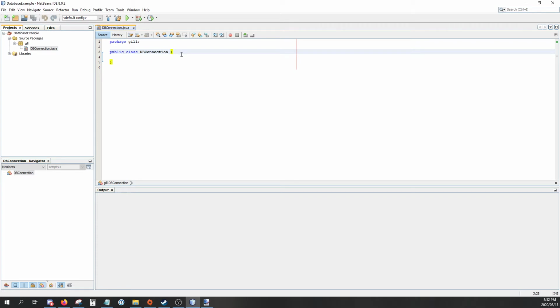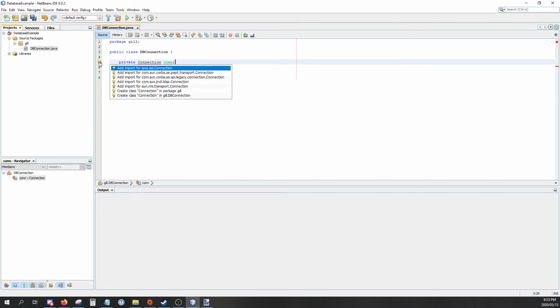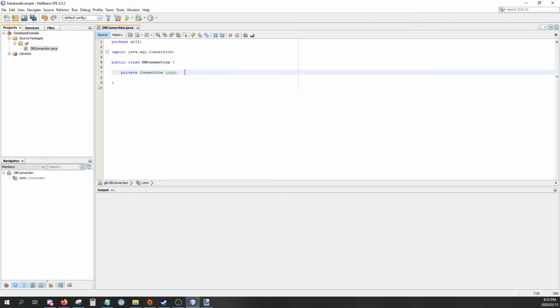Creating a connection to an Access database takes quite a bit of time. So if every time you ran a query you created a new connection, you would definitely notice the lag in your project. So we're just going to create one and store it as a field in our class. And that way we can just instantiate a DB connection when we need it and then reuse the connection. Let's add an import for java.sql.Connection. There we go.